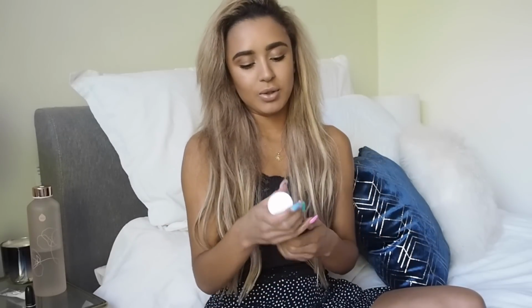And then the setting spray I'm using at the moment is just the Primark Glow setting spray. I really like it. It actually seems to work really well. You do have to really shake it because it's quite shimmery, and hold it a little bit away from your face, because otherwise, again, shimmery. But I find it works really well, and it sets my makeup really nicely and makes it really glowy. Because that foundation is quite matte, but because of the products I've used with it, it comes out quite glowy and natural looking, but you still get that long wear effect and the high coverage.